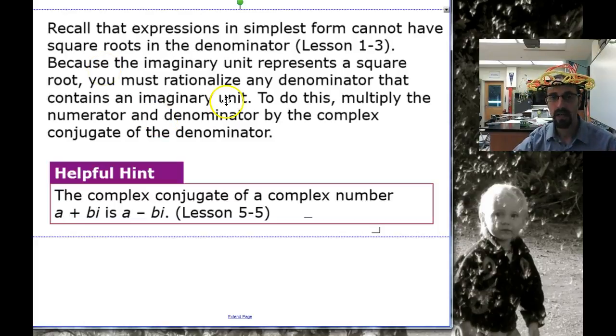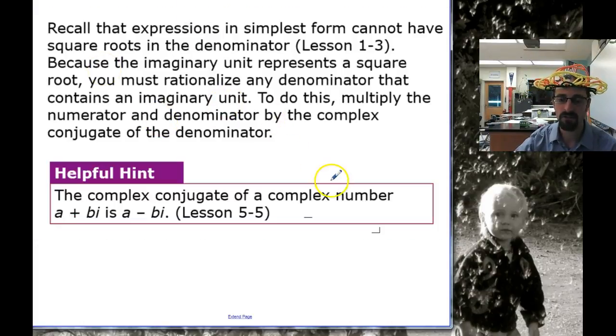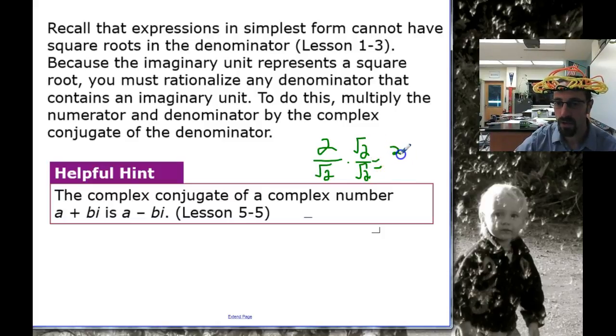When we studied radicals and square roots, remember that you can't leave a radical in the denominator. In order to get rid of that radical in the denominator, you multiply the whole value by 1. Really it's the square root of 2 over the square root of 2, and that leaves you with 2 square roots of 2 over 2, and of course my 2's cancel out, and this is just equal to the square root of 2.